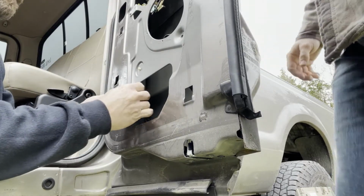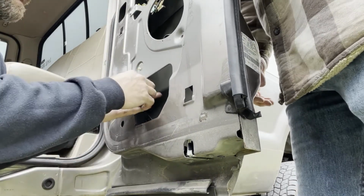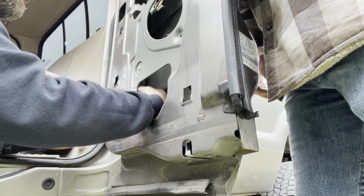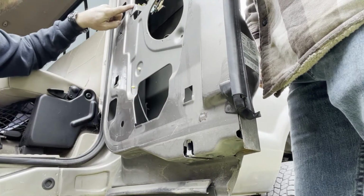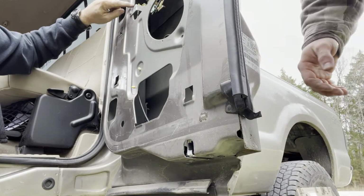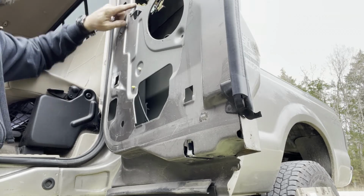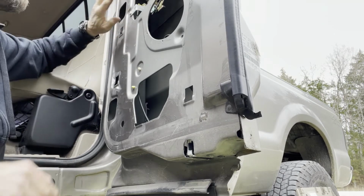We're not going to forget about our little yellow tab. I'll poke that through there. And what I'll do is I'll set the camera up here so that way you can see me attach this into the latching mechanism, or whatever you want to call this.